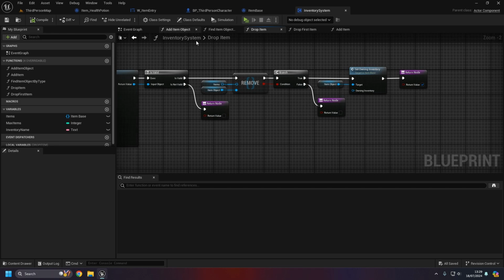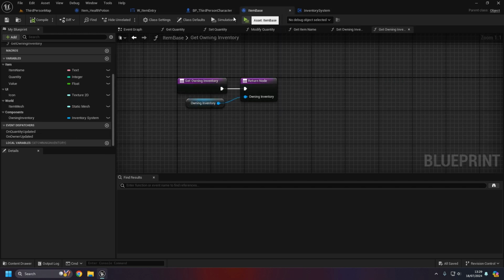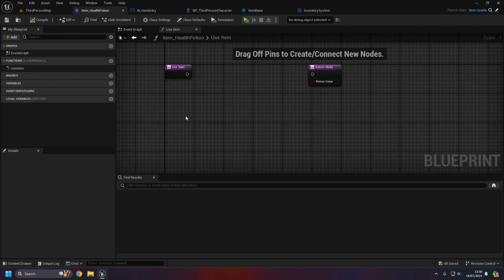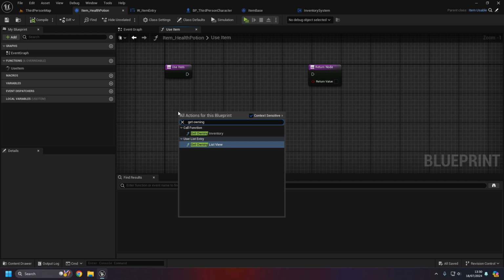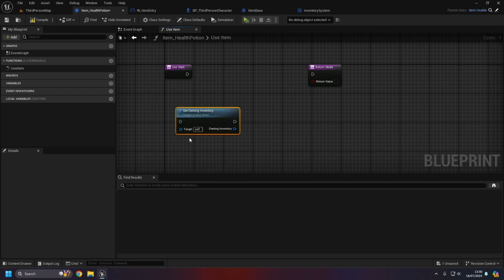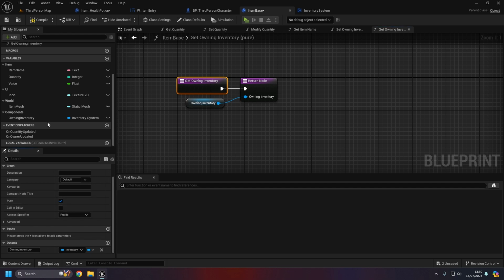Okay. I think that's just about it. So because we added the owning inventory to the item base, that will be present in every single item object that we create. So that includes the health potion. So what we can do is we can call the get owning inventory function, and I'm going to go ahead and set that to a pure function as well.